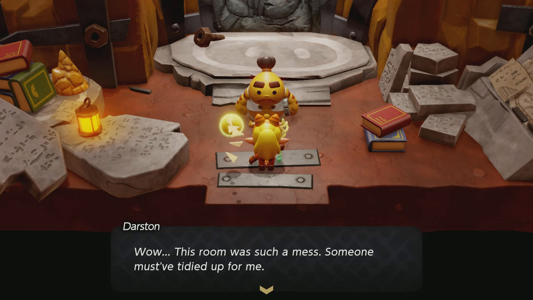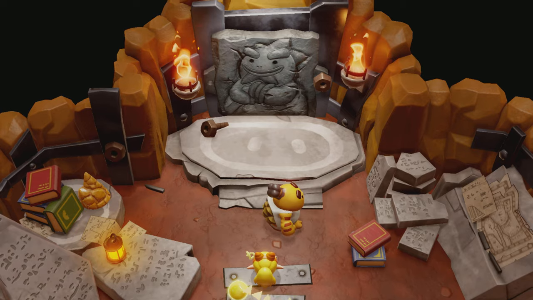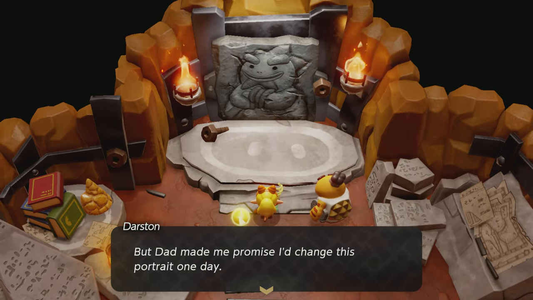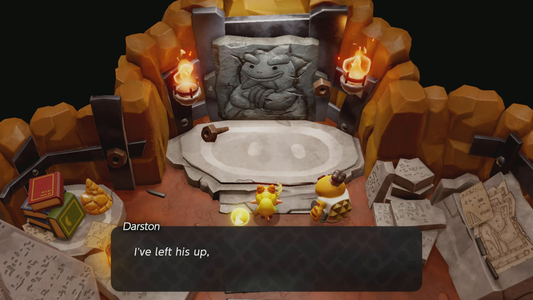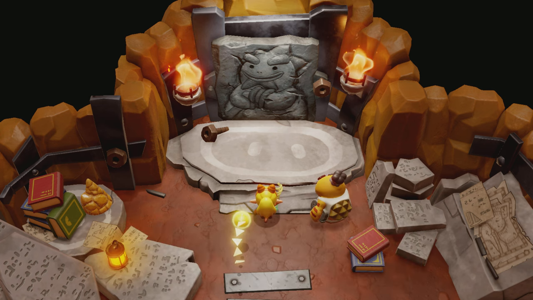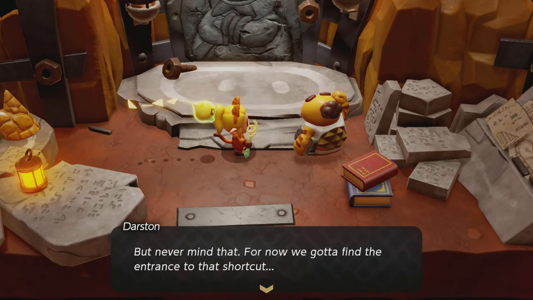It's a portrait. Wow, this room is such a mess. Someone must have tidied it up for me. See that behind me? It's a portrait of my dad. Doesn't he look impressive? But Dad made me promise I'd change this portrait one day. You'll have to hang one yourself on your chief. So proud. So sure I'd grow up like him. I've left this up, but I did promise, so I have to do it eventually. But never mind that. For now, we gotta find the entrance to the shortcut.